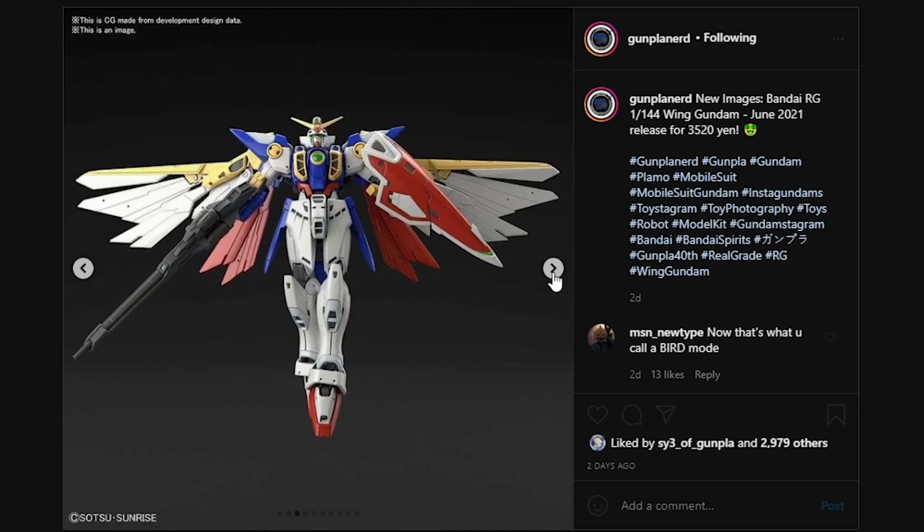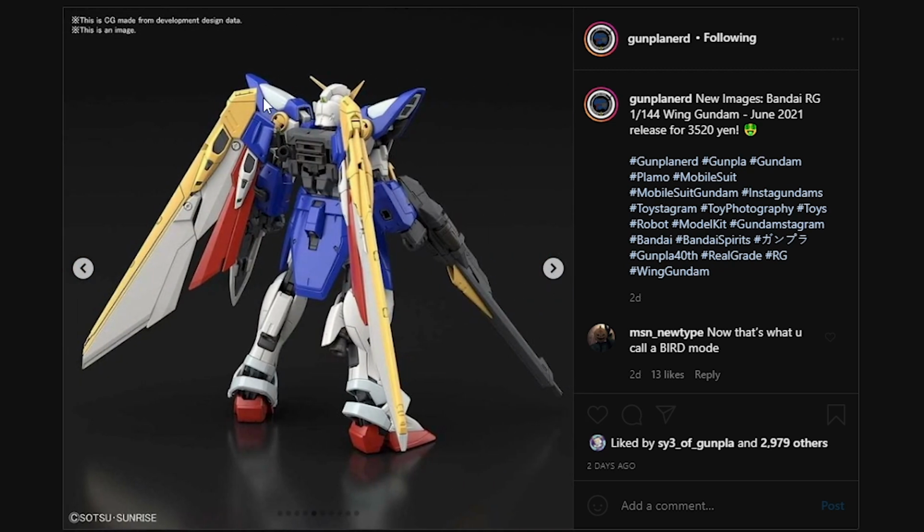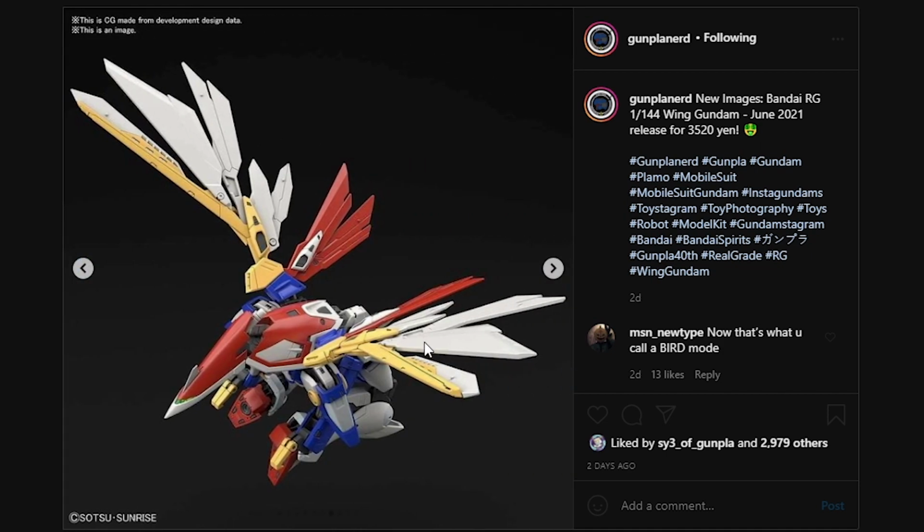Who knows? Of course, it's just going to have the extra separating wings, which is pretty nice, and of course it can transform into the bird mode. And a back view, which looks very awesome. I really like the gray accents that are put on the wings and the detail that's put into the backpack and the rear skirt. Of course, it does look pretty nice with all the wings open up. But this thing right here, this is the eagle mode. So if you can't tell, these are basically the talons, and then the legs are basically the eagle feet.